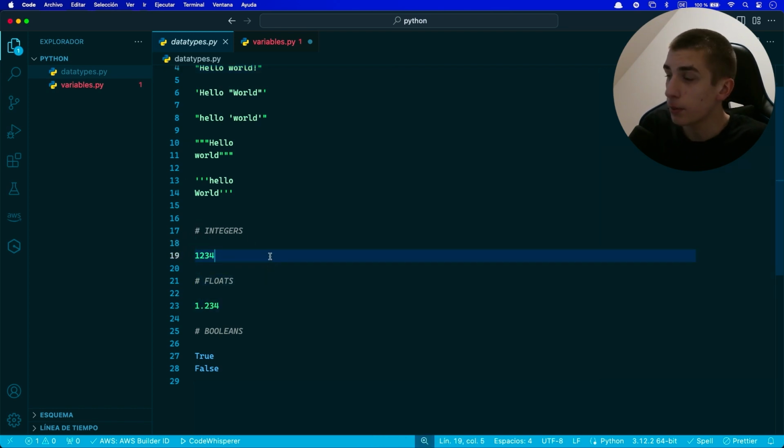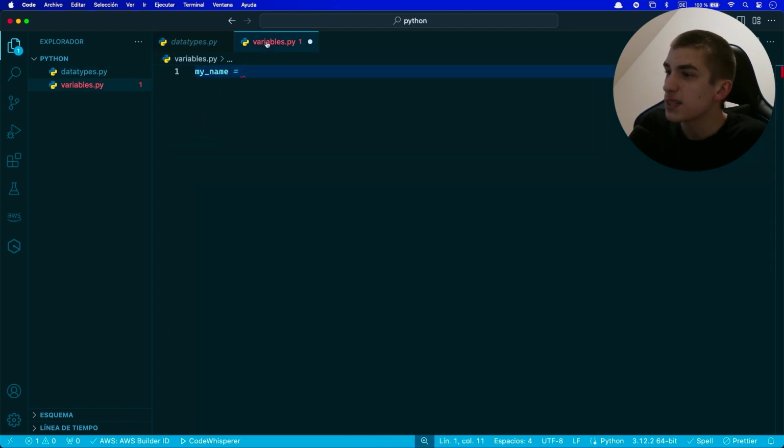We can set the variable equal to a boolean. We can set the variable even equal to a list, but we are going to talk about lists and complex data types in the next lesson. So let's start with the basics. Let's set this variable equal to my name or your name, whatever. My name contains many characters, so it's a concatenation of characters, also named string. So let's put in here a string with my name, or in your case, your name.